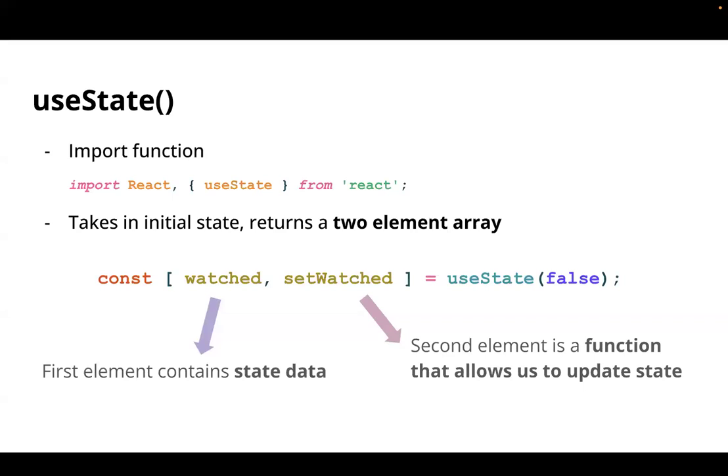The way that we assign values to these two variables is by using useState(false). useState is basically calling this tool provided by React, telling it, I want to use state now, so give me these functionalities and these variables. The false inside the parentheses is the default value for my state data.